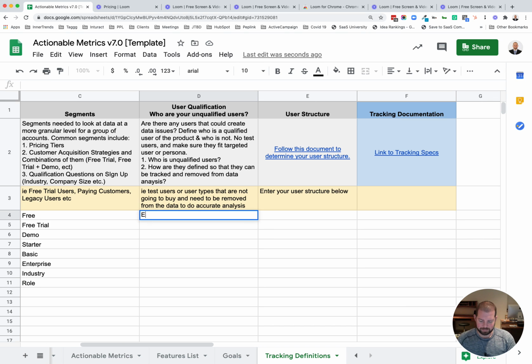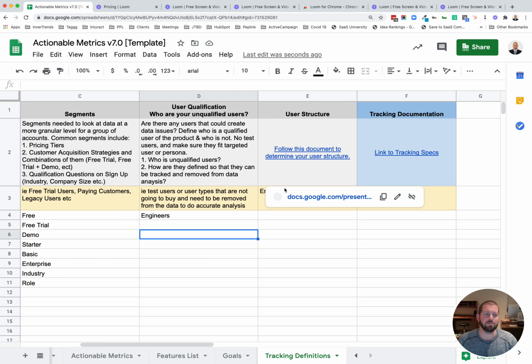We would say engineers here, and basically from there, you want to eliminate them from data analysis. That's the idea of unqualified users. There are a lot of different types this could be. It could be a role. It could be that you have a product in which you want teachers to sign up, but students sometimes sign up, and you want to say anytime it's a student, remove it from my analysis. Teachers are our buyers.